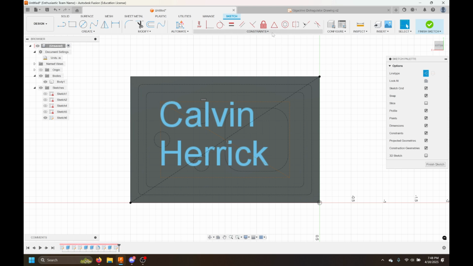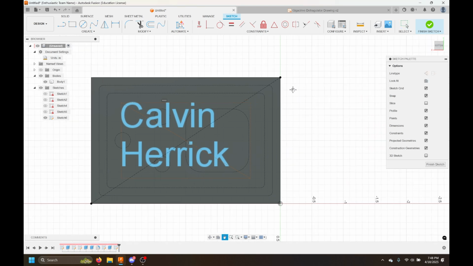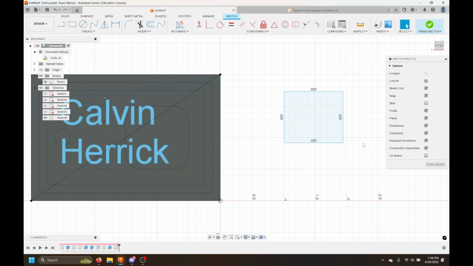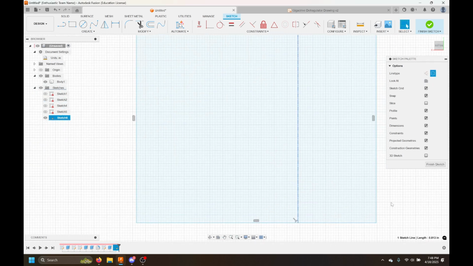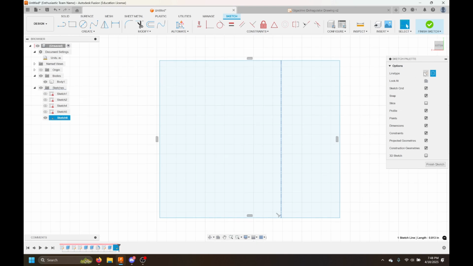Where is center line? It's right next to the construction, all the way to the right. Construction center line? If I do this. Oh, it's just the pattern. I might be wrong about this. I think it's just the pattern. Oh, okay, this is like an engineering thing.